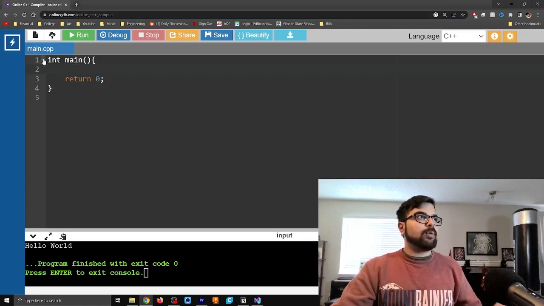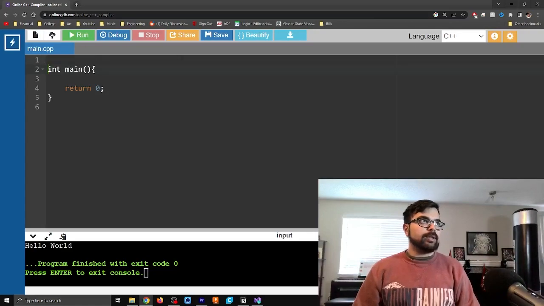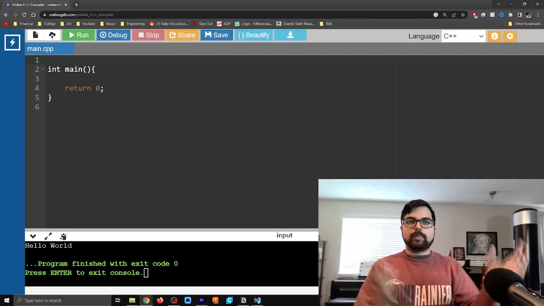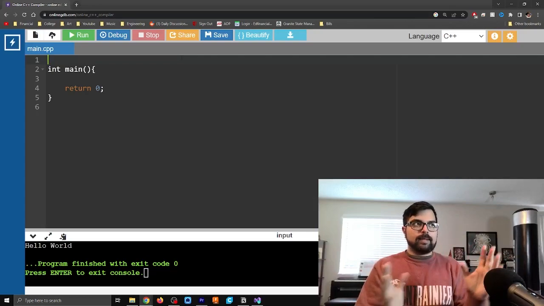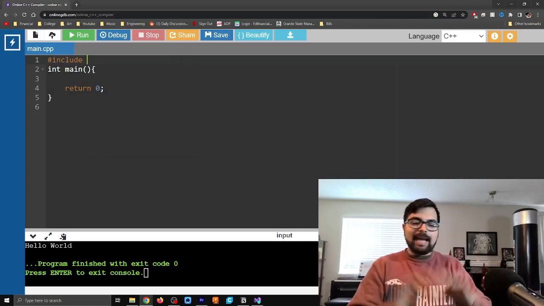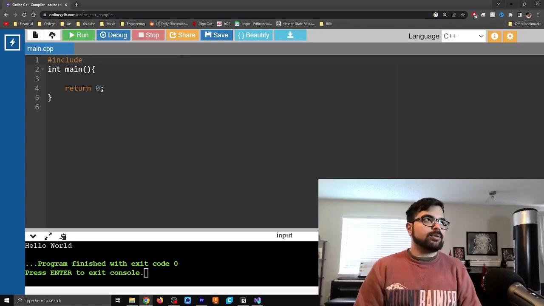So for now, we need to figure out how to actually be able to do that. In this language, there's something called an include clause, which includes a bunch of different functions and capabilities that your program is capable of doing. And the way that we do that is by writing #include. And for this specific set of instructions, in order to deal with anything relating to inputs and outputs of data, we use the iostream.